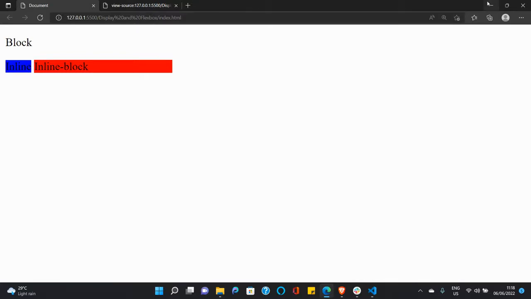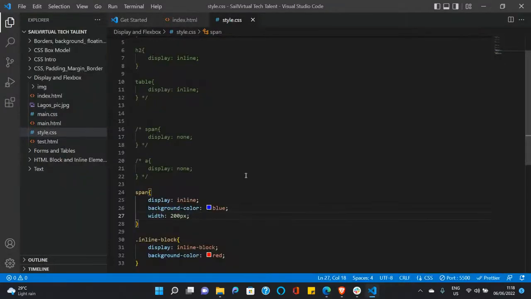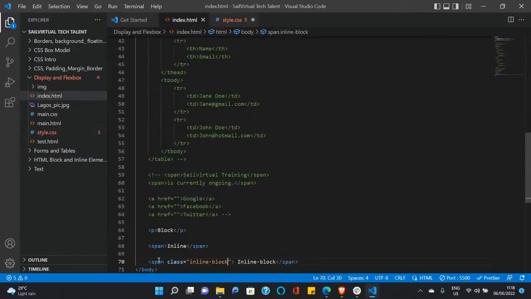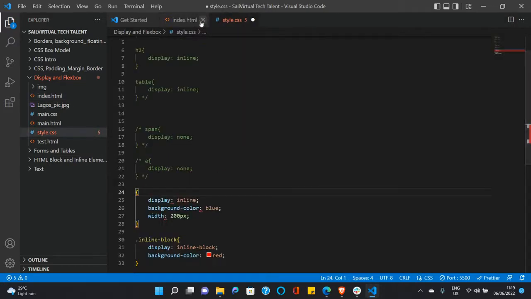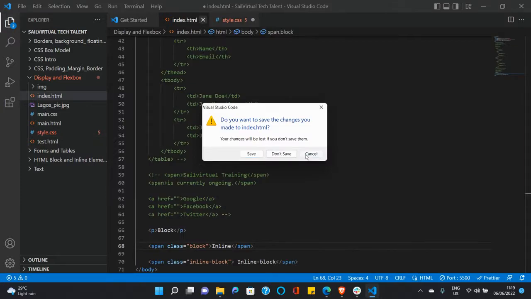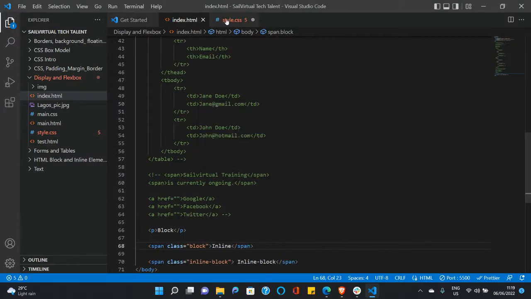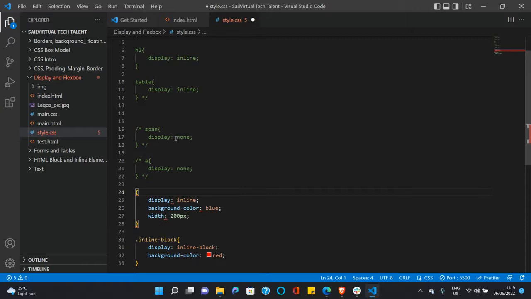So we'll change this, and we would have this span tag to have a class name. Call this block. So for this, we'd be referencing the first one by the class name, which is block.